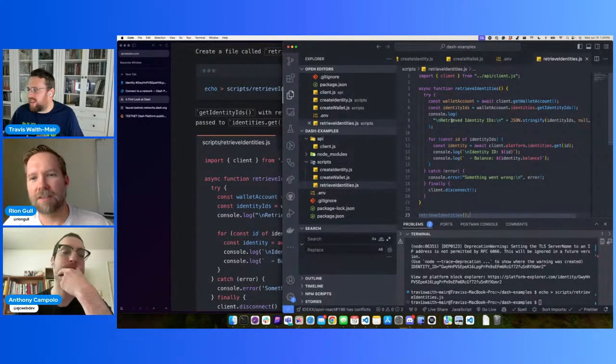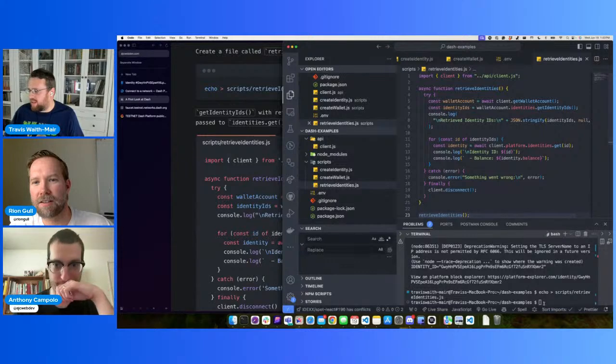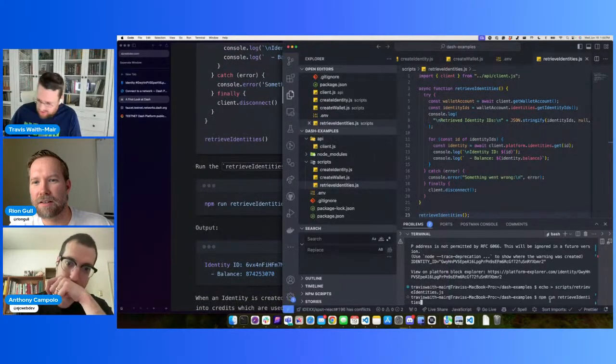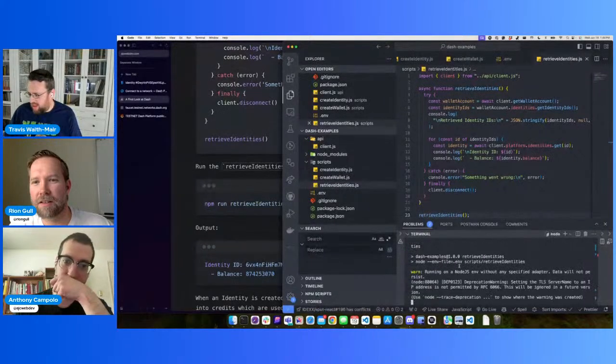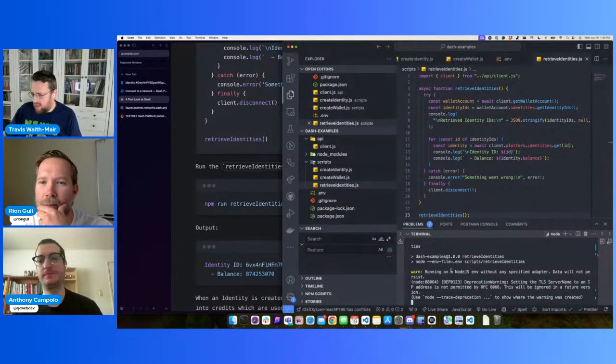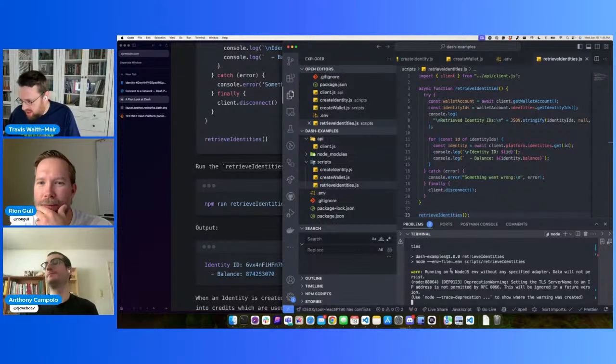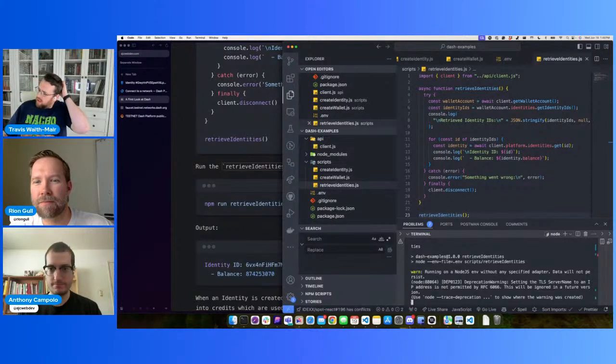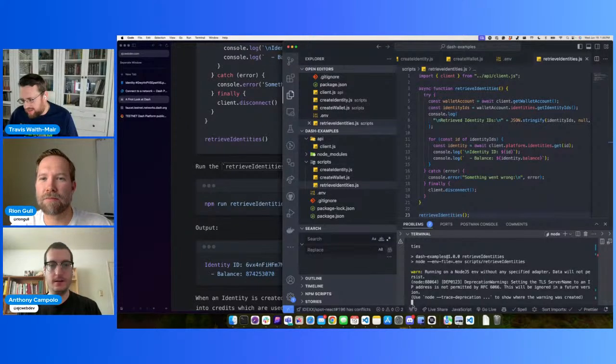IDs. Okay. So let's get our IDs. You can throw one of those CLI loading spinners.